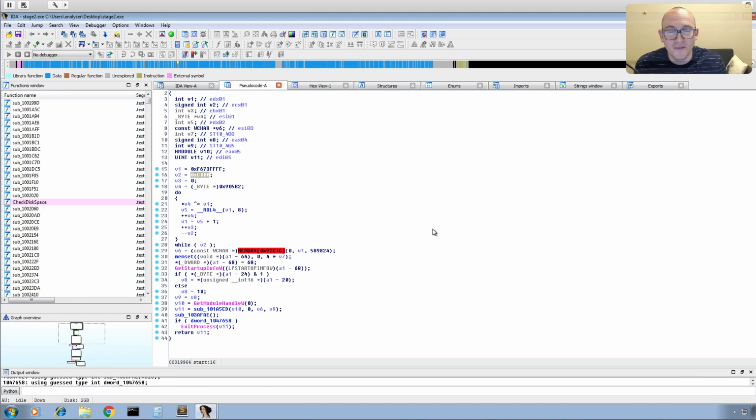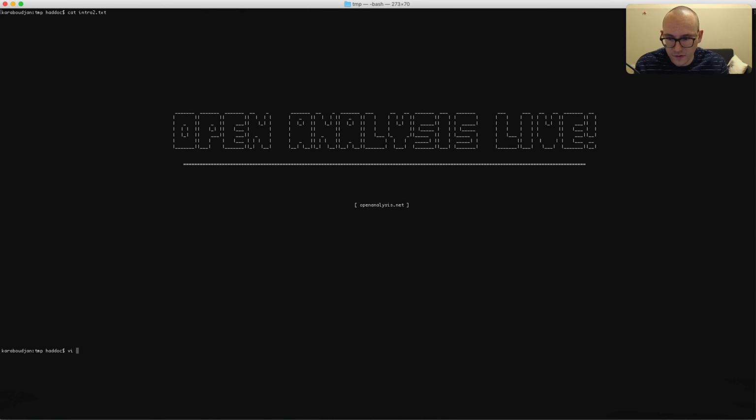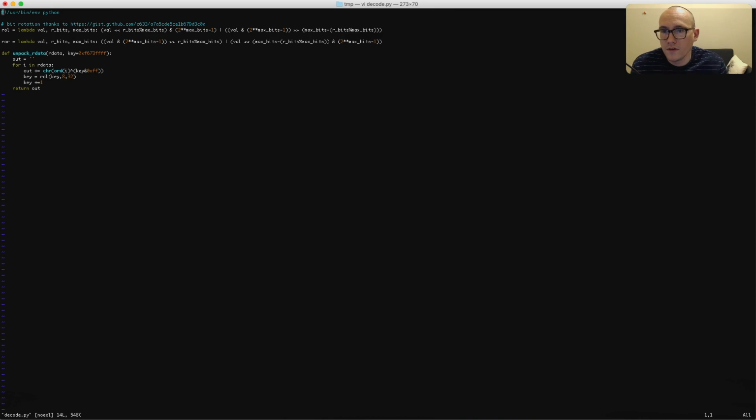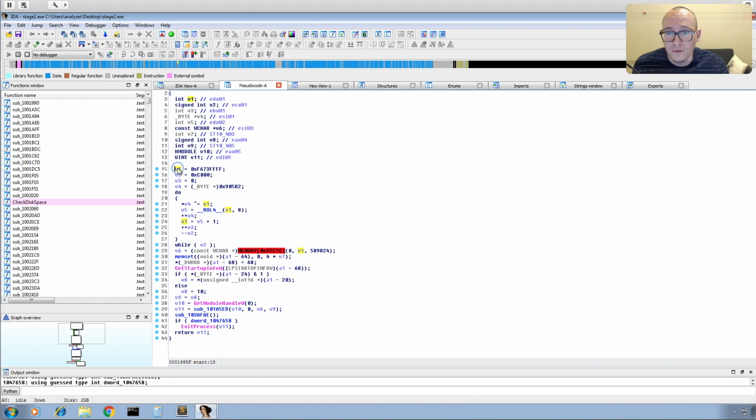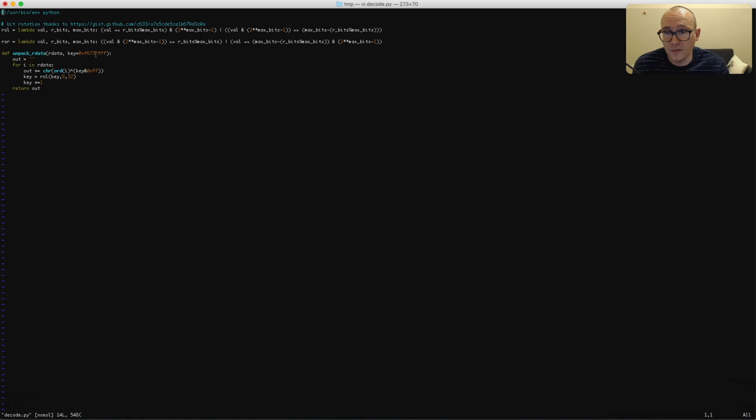Okay, that was easy. Now let's go check out our newly created Python script that has just recreated this algorithm. Let's take a look at it, decode.py. All we did was take the same algorithm. You can see here it's just a rotate left with an XOR in it. And the key, if we go back and show you here, was this V1. You can see it's being used in the XOR, rotate, add 1. No magic. Here's your key. You're doing the XOR, rotate, add 1. Same difference. I've just created it in Python.